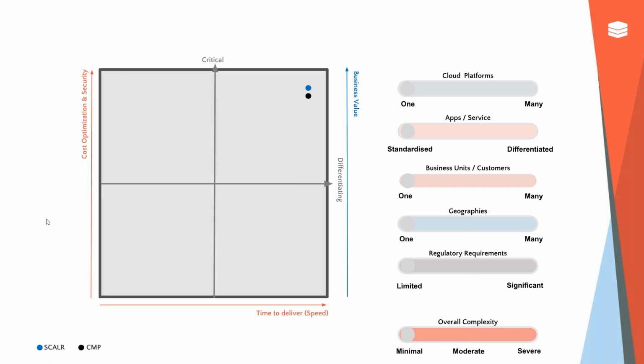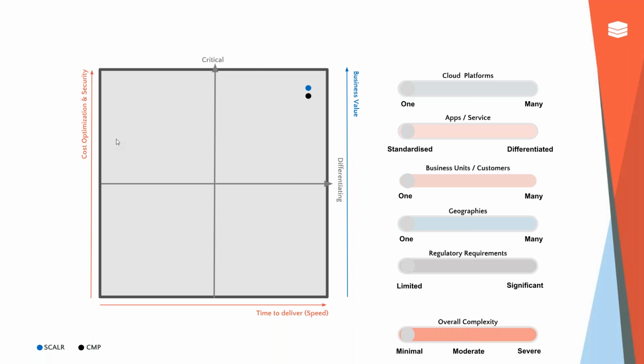So how do you, in an ideal world, get really fast delivery and also get highly optimized cost and security at limited complexity? Going back to where we've gone through each one of these options, at limited complexity with a single department, a couple teams, limited choice around platforms, really anything that you do, you can make work. And I think that's the point we're making here: whether it's a CMP, whether it's Scalr, you can still deliver this.